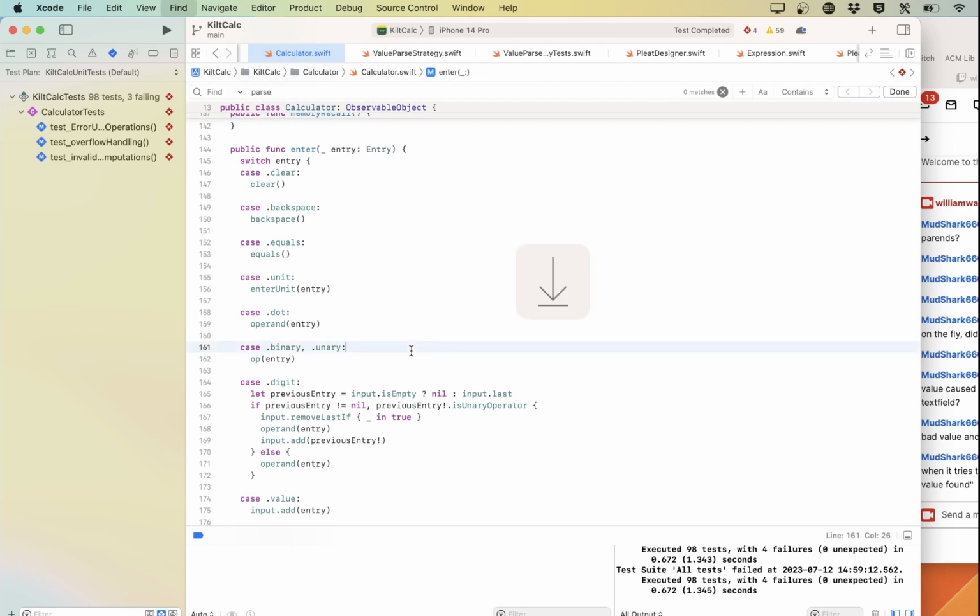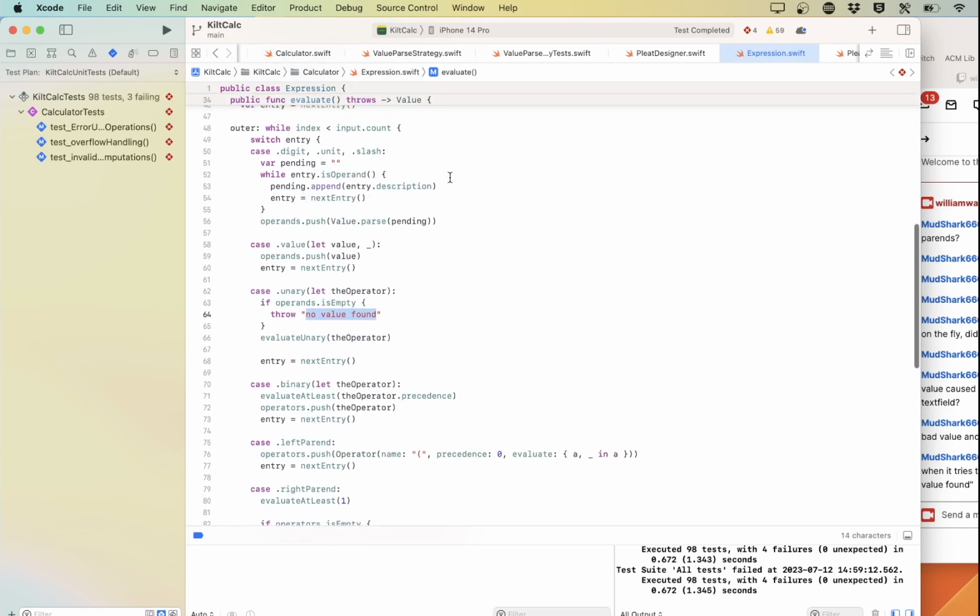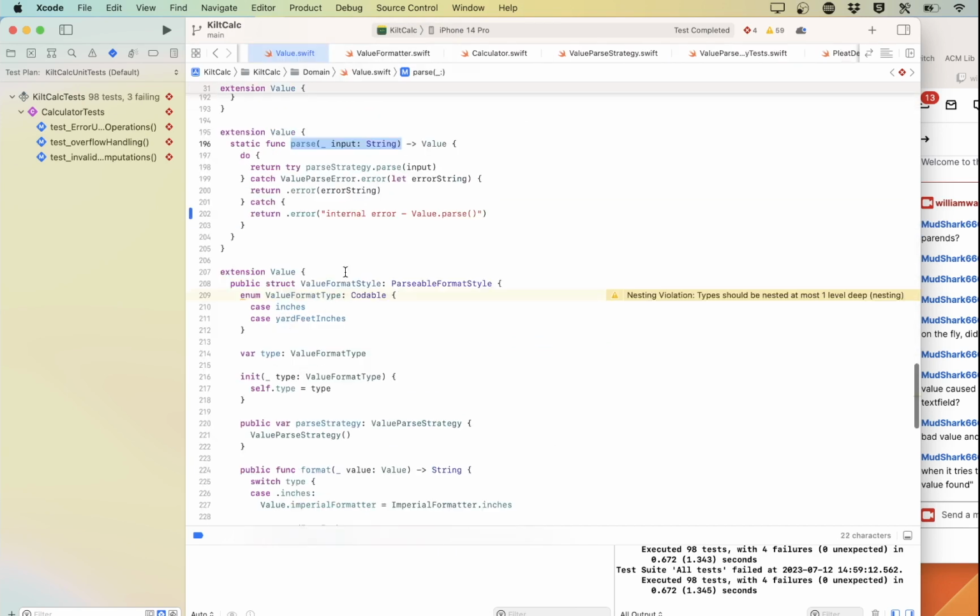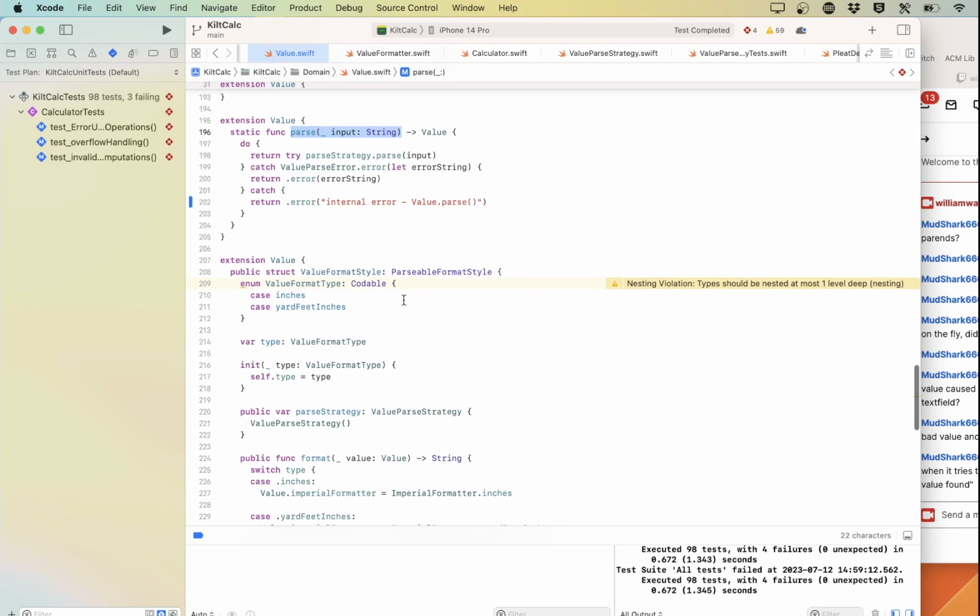What? Oh, it's an expression. Parse pending. Okay, so let's go look at Value.parse. He only expects strings. Okay, yeah.